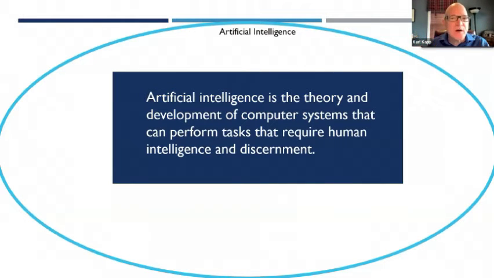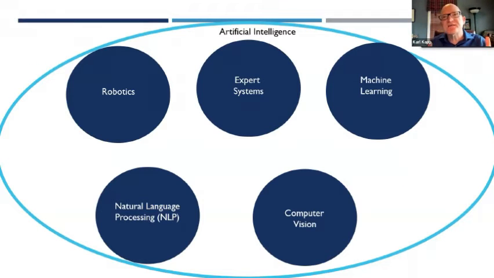But there's lots of subfields under artificial intelligence. And that's what we really need to think about. I think about it as maybe a field like engineering, right? You have mechanical engineering, you have civil engineering, you have electrical engineering, nuclear engineering, software engineering, all kinds of engineering, but it's all under the broad umbrella of engineering. And we have that same dynamic in play with artificial intelligence. So with artificial intelligence, you have subsets. You have a subset of robotics, a subset of expert systems, a subset of machine learning, a subset of natural language processing, and a subset of computer vision.